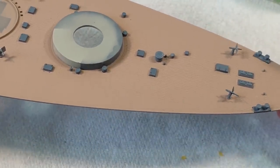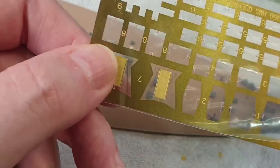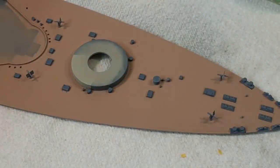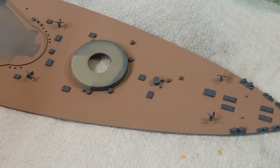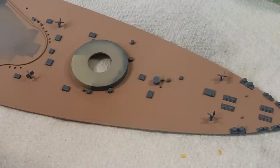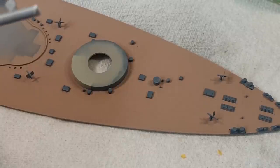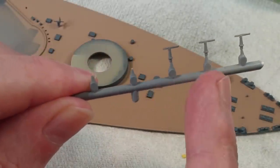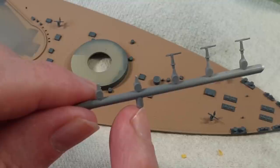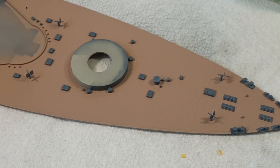I genuinely don't know how that has happened, because there are 17 gun plates on the photo etch frame. There are 20 guns on the model frames, and somehow I've ended up with 16. I don't know how, because I made them one by one, and when I checked, I actually had four guns left on this frame, which meant I had made 16 instead of 17. But I genuinely don't know how that's happened. But anyway, there you go.